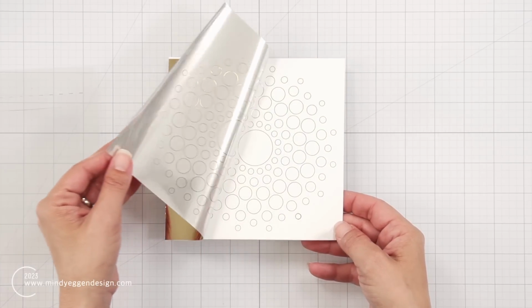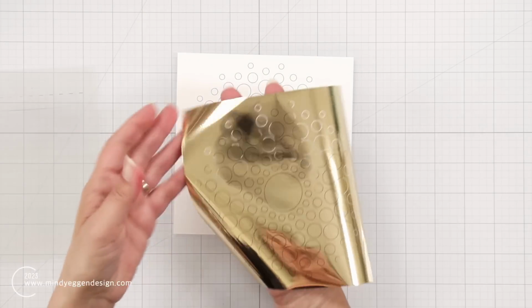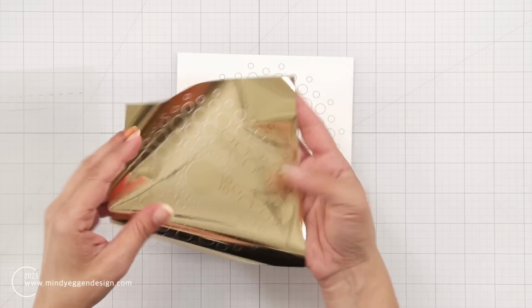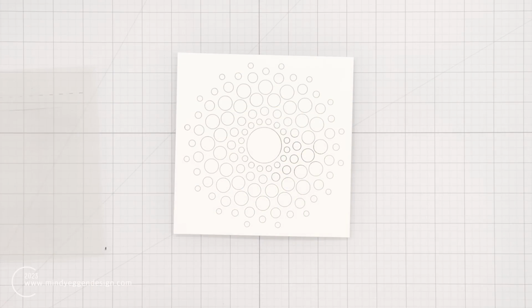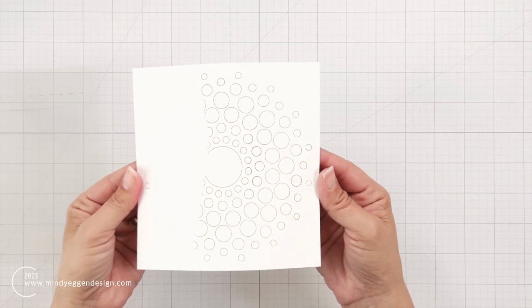Then I can take that out of the laminator, peel my foil back, and I have this absolutely gorgeous design, not only on the leftover foil, but foiled perfectly onto my cardstock. So I'm going to try and get this in the light.